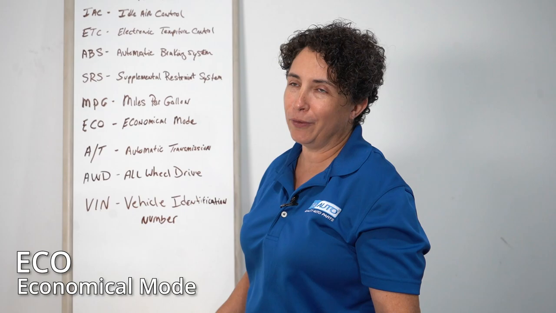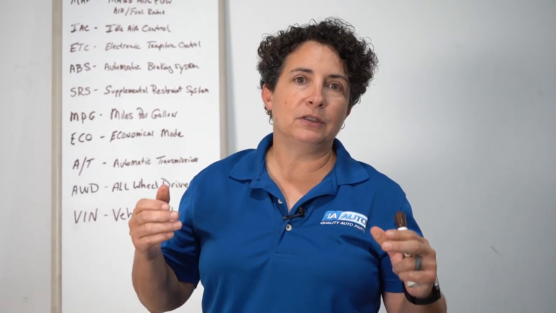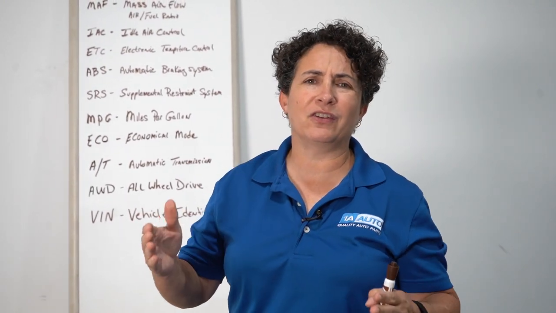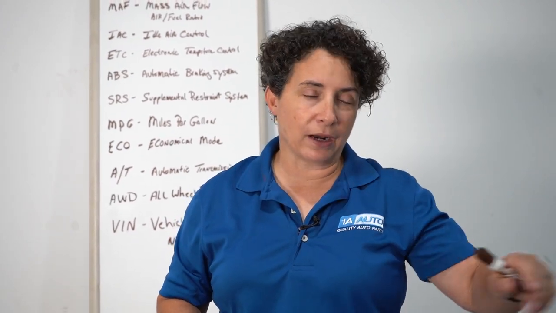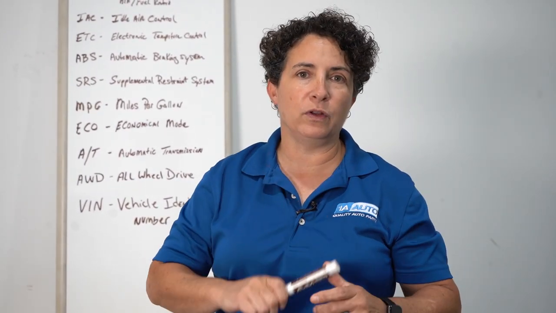ECO stands for economical mode. What it stands for is your transmission learns and knows how to give you better fuel economy, because transmissions are so tightly adjusted now with computer systems and pressure systems — six and eight speeds in some vehicles, where we're all used to four or five speeds. When you're decelerating on the highway or going at a steady speed, the transmission automatically drops down to a nice even mode — not a high gear ratio, so it's not using up your fuel. But when you give it gas to get out of the way, it takes ECO right off. On the dash, ECO just disappears.